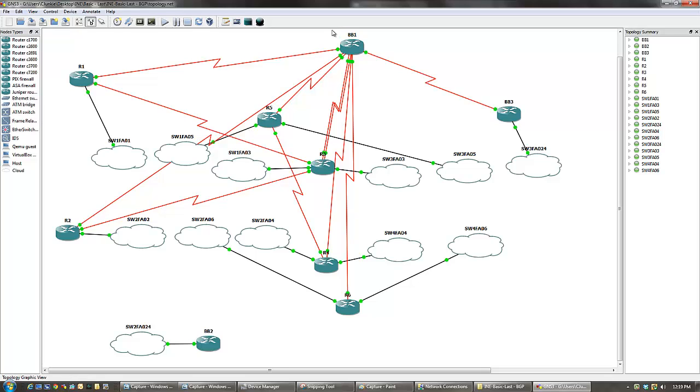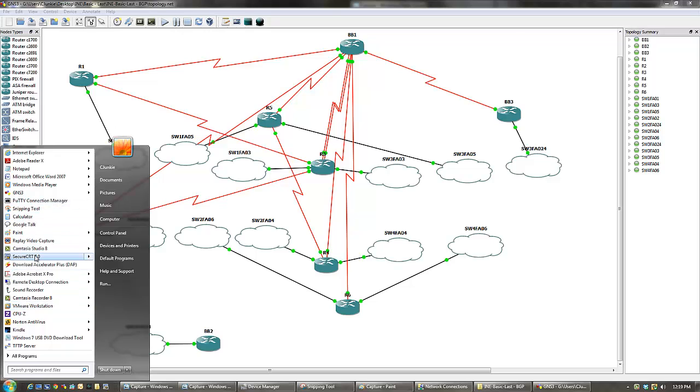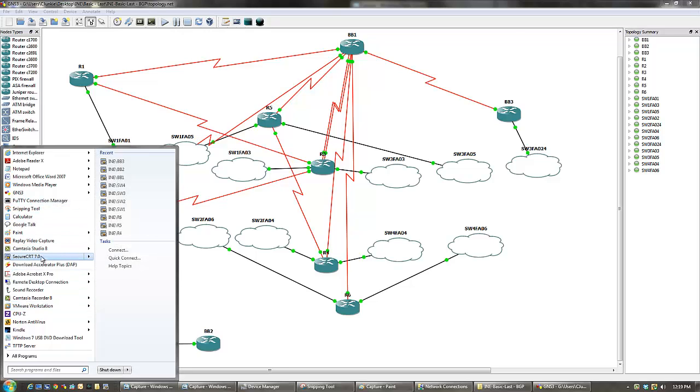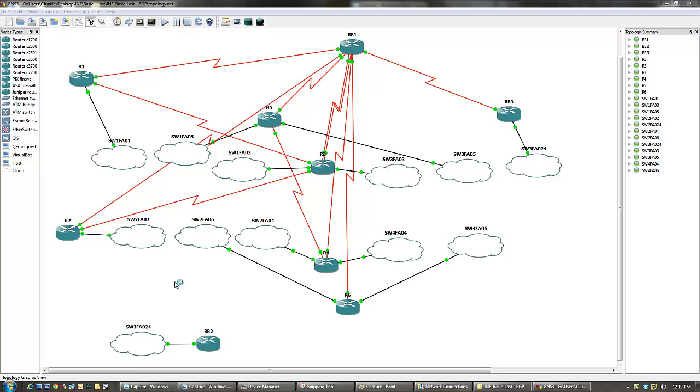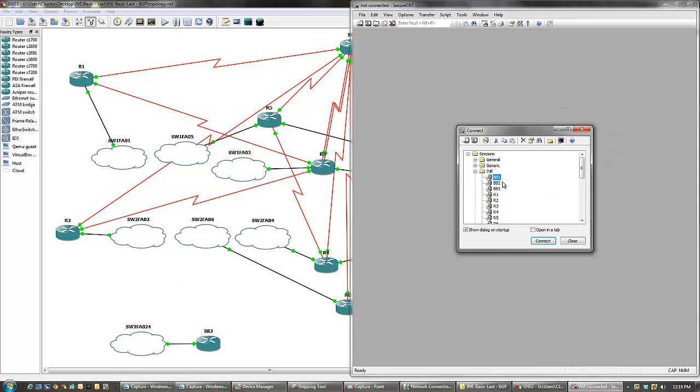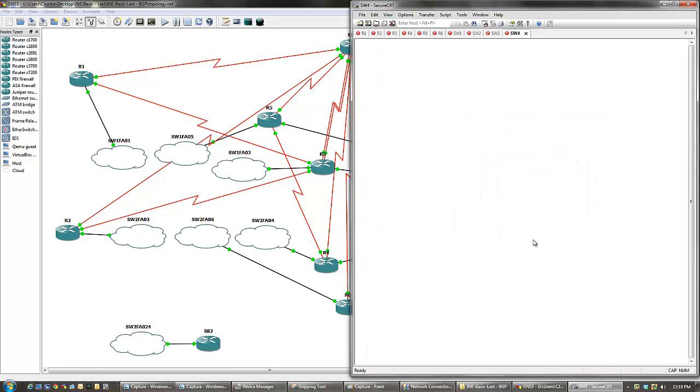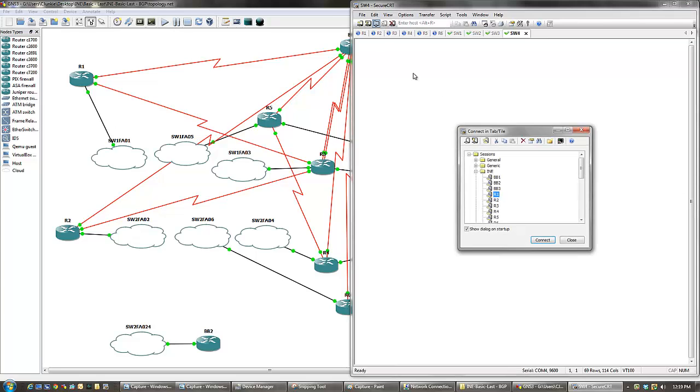Now here's the magic. INE. Let me switch on the SecureCRT. And yeah, first of all, I'm gonna add R1 through R4, and then I'm gonna add BB1 through BB3.